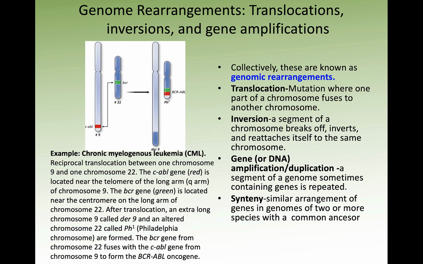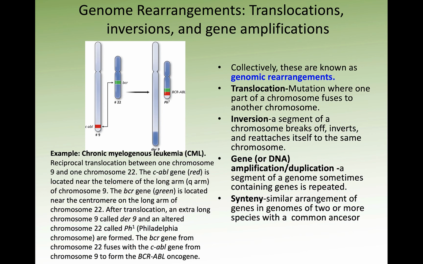And when we're doing all these comparisons for genome arrangements, an important tool is to look for regions of synteny, where we have similar arrangements of genes in the genome of two or more ancestors from a common species. So we're looking for the order of genes, regions that are similarly ordered, when we're looking for patterns of synteny.